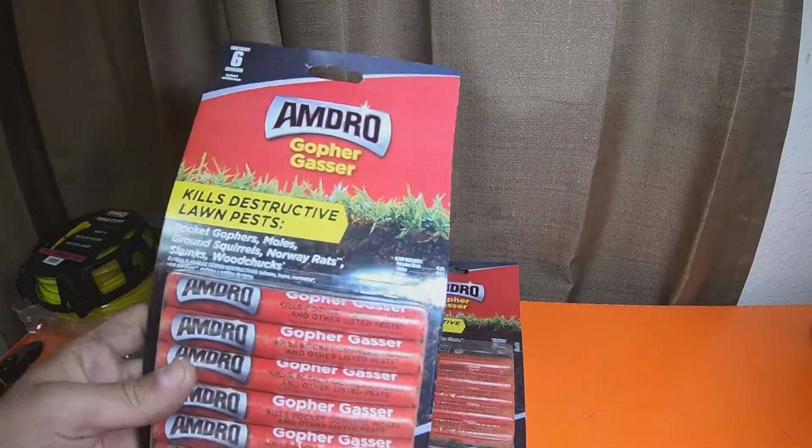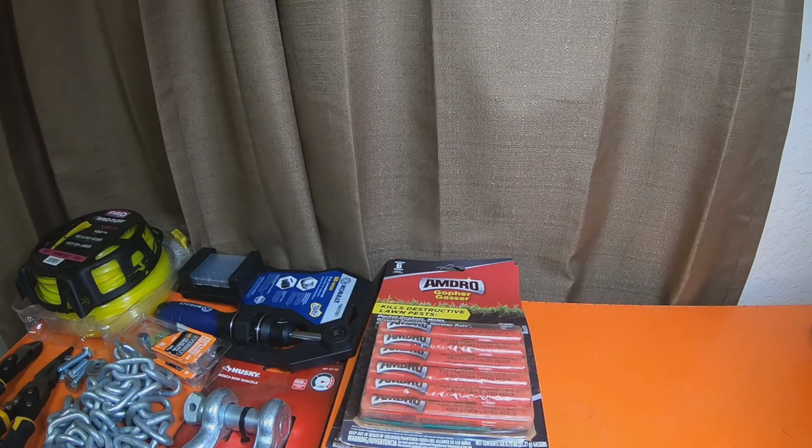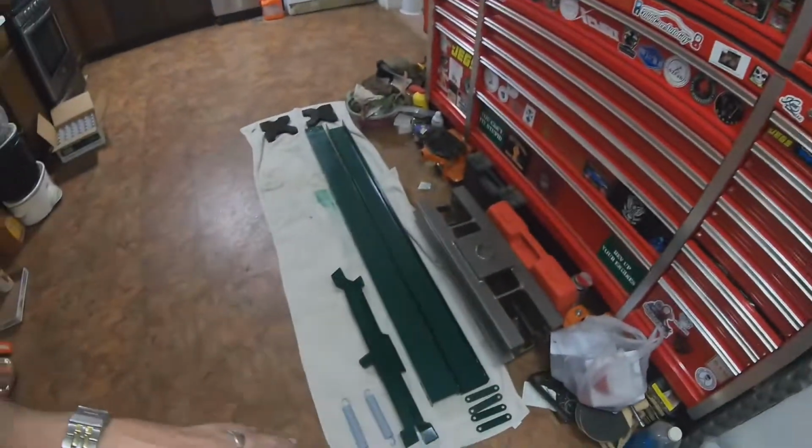I'll update you guys down the road if this stuff actually got rid of the voles. The voles are actually stealing whole plants. We have 2 to 3.5 foot tall tomato plants, and they ate the roots off of them. We had a purple eggplant called a Black Beauty eggplant. It was large. We bought it from Summer Wind's nursery, and it was in the yard for a few months, and they literally dragged the whole plant down into the ground, and they just ate it. We've had a lot of lettuce plants with the same problem. But I will do another update on this.